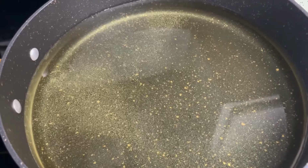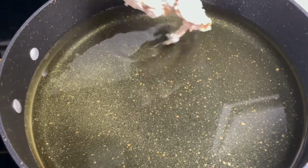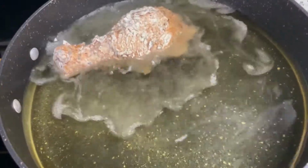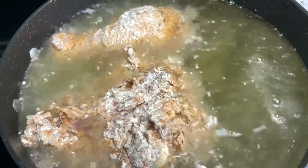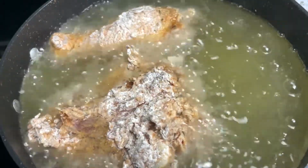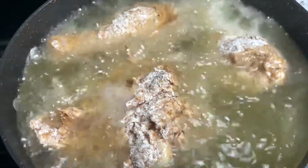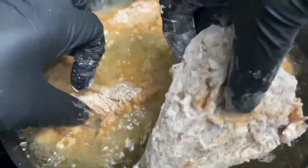So I preheated some oil in a pan and waited until it got to a temperature of 350 degrees. Then I added my chicken. We'll be cooking our chicken for 10 to 15 minutes total. Once that is cooked, we will be adding it back to the oven and finishing off with our sauce.